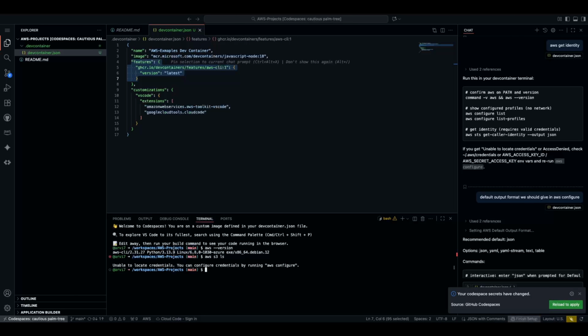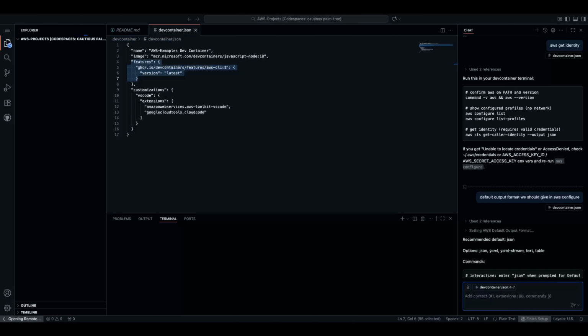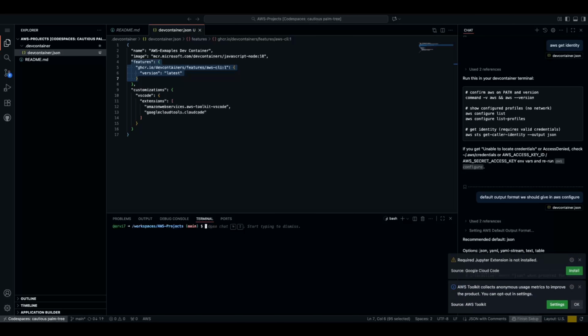Now these Codespaces secrets are added. Let's see, it is asking to reload. Let's reload to apply all the Codespaces secrets we added to our repository. Since we added the AWS access key and access key ID as environment variables, no matter what, if you rebuild the workspace, we can still access those values.